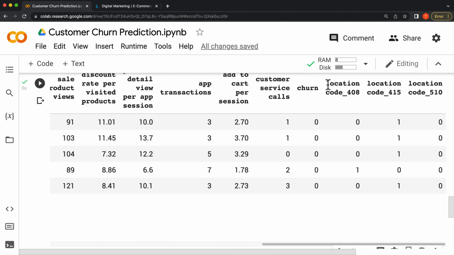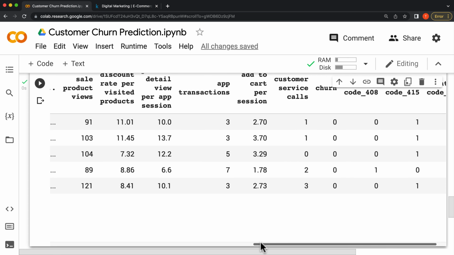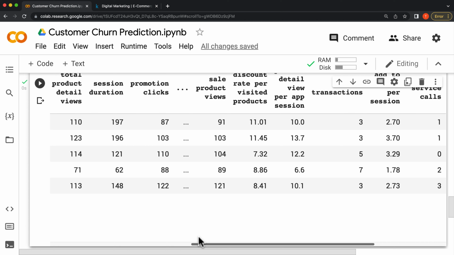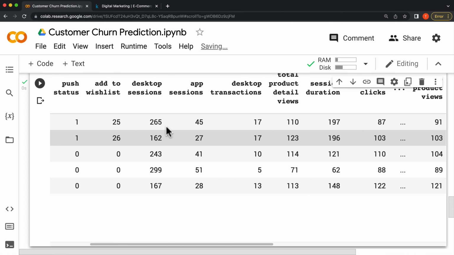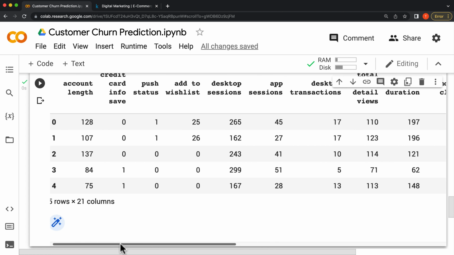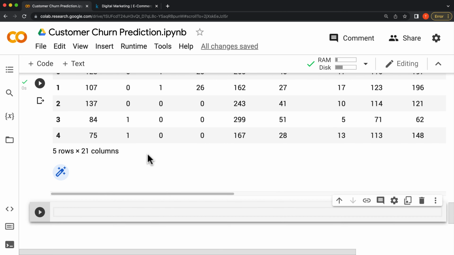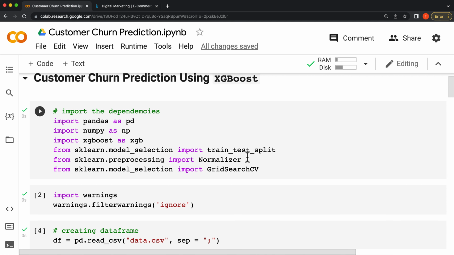Yeah, as you can see, the categorical values are handled nicely, and there is also this churn column. We didn't do anything with it. One more thing, we need to scale the data, because as you can see, there are different types of values right here. Many of them are float and many of them are integers, but because of the different sizes of the numbers, it is going to affect our model negatively. So let's scale it. And as you know, we already imported normalizer.